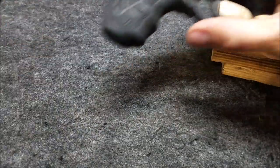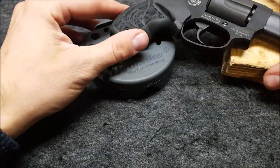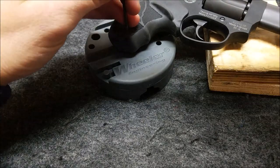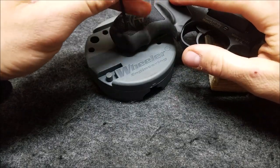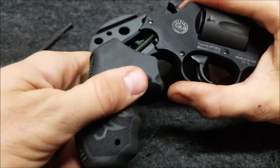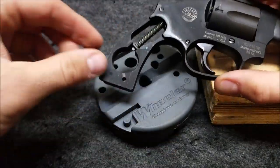To take these things apart on the new model 85s, we have to drive a pin out here. On the 605s, in any model that came with a factory Hogue grip, there's going to be a flathead screw down there at the bottom. We're going to use a 1/8th inch punch to get this pin out. The first time you take it out, it's going to be pretty hard. And this grip will just pull off — nothing's going to fly out, so don't worry. Got the grip taken off — don't forget your pin down there. Put that to the side. You can see where that pin goes through.